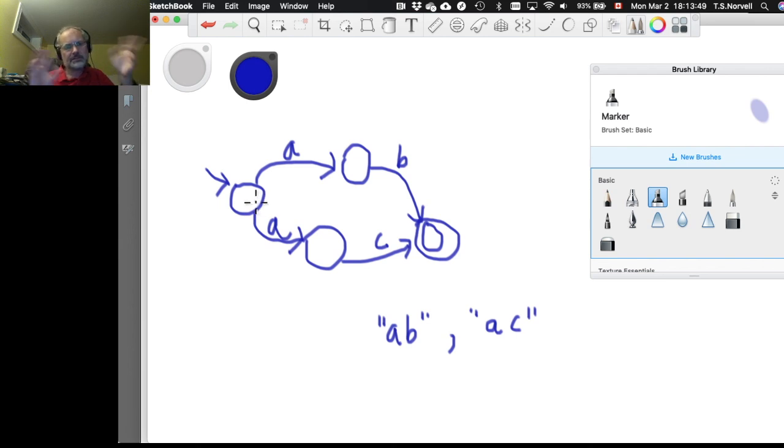So it's called non-deterministic because it doesn't really force you to make a choice. And in fact, it kind of forces you not to make a choice at this point. And we kind of have to be open-minded about what the next state is after. If we start in our start state and we see an A, the next state we're in, well, it could be this one or it could be this one.